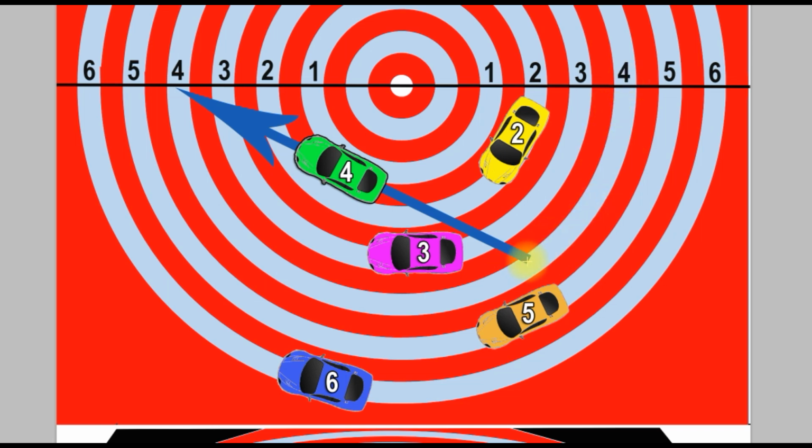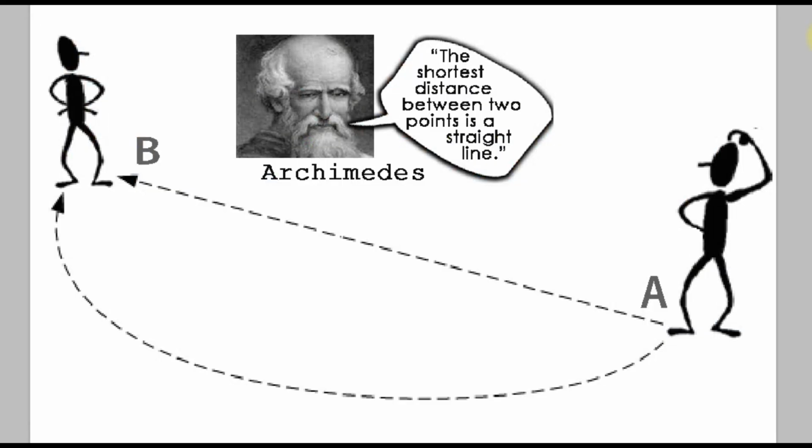He decided to cheat the race, cutting through the great circles. See, these are great circles. So he cut through the inner side towards the center to get to the finish line first than the other cars. So this is the great circle. This car cut through the great circles to get there faster. So remember what the mathematician said, the shortest distance between 2 points is a straight line.